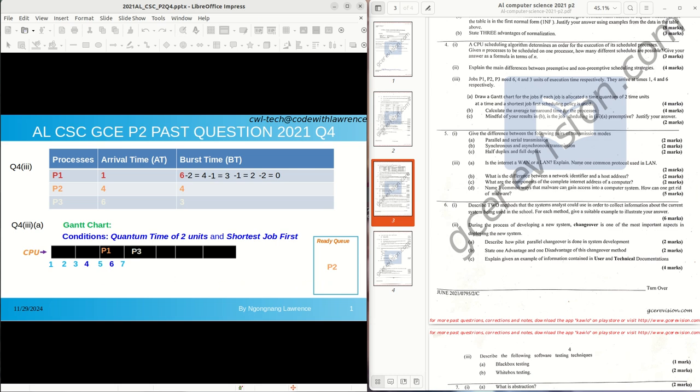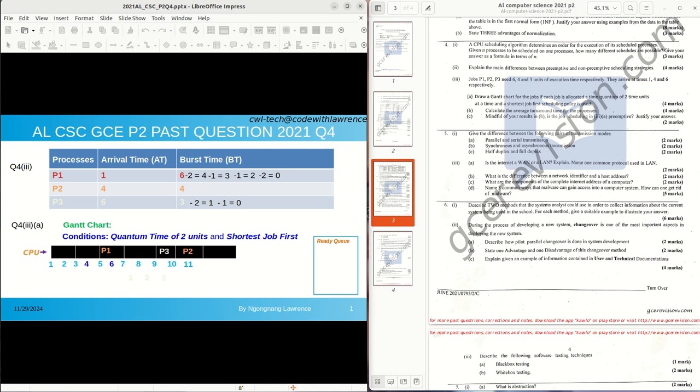So as P3 goes, at 8 it executes 1 job. At 9 it executes the 2nd job. The clock rings, we remove it and bring it back. I'm a little bit fast, I'm sorry for that, but at 10 P3 continues with its job and has executed 3 jobs already, and we remove the remaining 1 that is left there. We're left with 0. So at this time P2 can come in and is the only process left, no competition anymore.